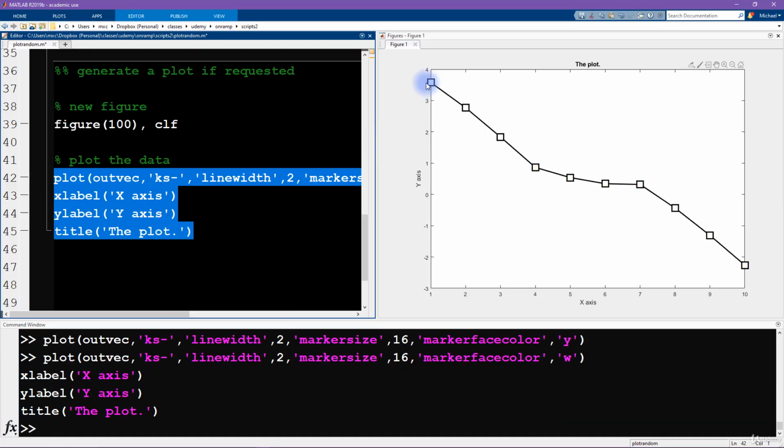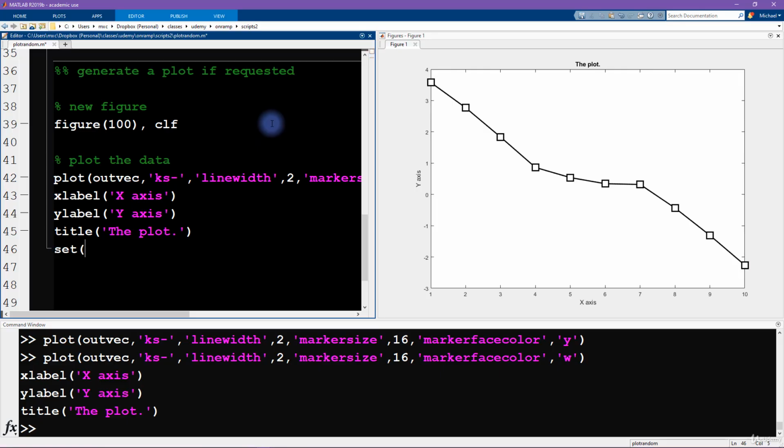Now, this is all fine. I don't really like that this marker is exactly on the y-axis here, and this marker is also exactly on this axis boundary. So I am going to change that. I'm going to set get current axis. I'm going to change the x limit. This plot is always going to start at 1. So I'm going to set the lower bound of the x-axis limit to be 0. So then this dot will actually be over here. And what should the upper bound be? Well, we need this to be flexible for whatever n is set to. So we could set it to be n like this.